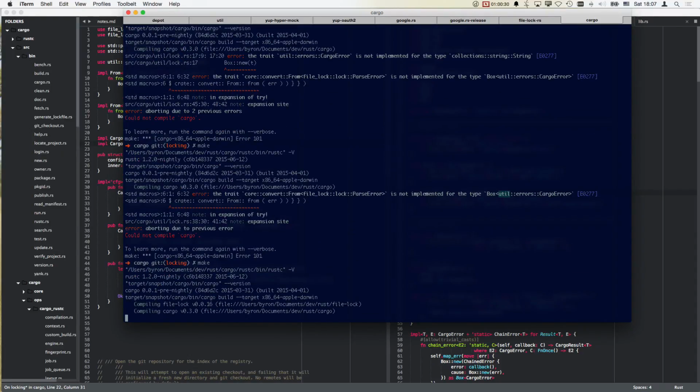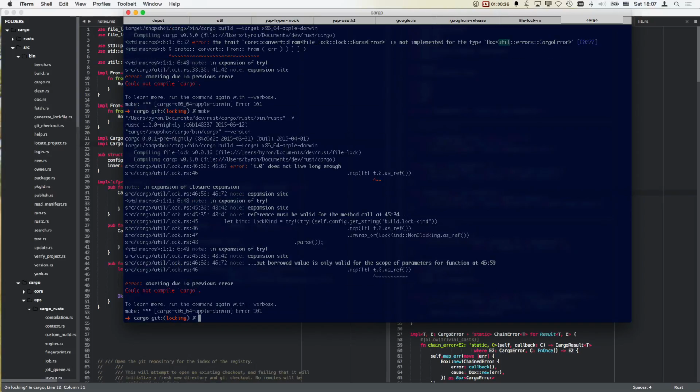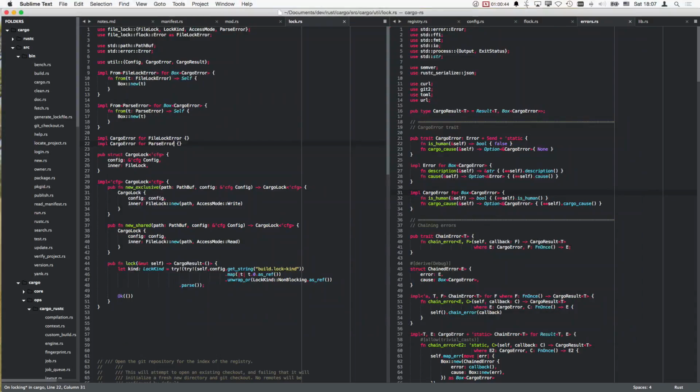With a bit of luck, this initial lock implementation will now get to the point where it actually compiles. And no, cargo util log T0 does not live long enough. I was assuming this could be a problem. So we get a string, this will be a string, and we convert it to a ref, which I'm not sure why this does not live long enough.